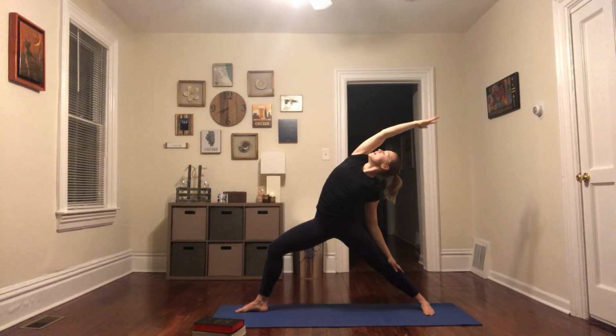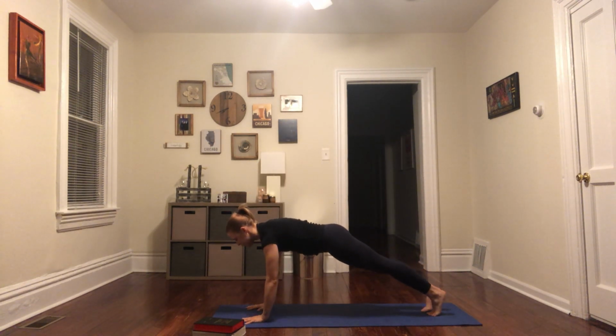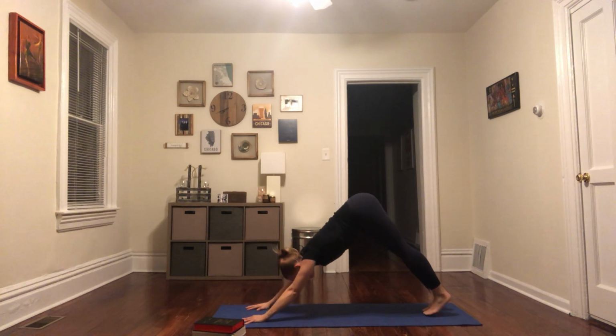Inhale, open it out to warrior two. Straight knee bends in the front. Inhale, flip your front palm, reverse your warrior. Exhale, cartwheel your hands down, frame the front foot, step it back, optional vinyasa, or go right back to downward facing dog.